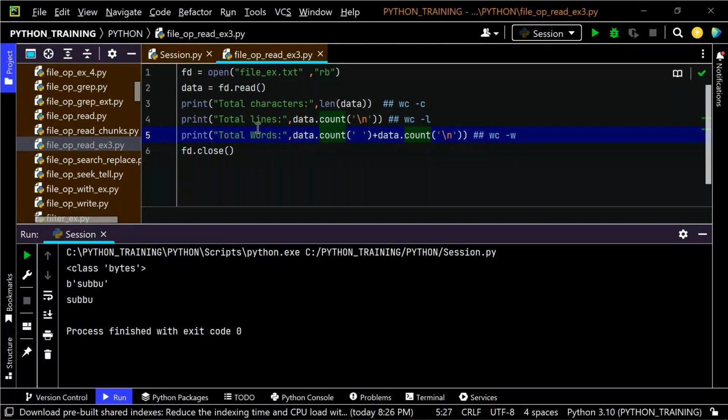Those kinds of operations you can do. Then you can ask me, if a copy command is there, I can directly use it, why should I do it using Python? That's a valid question. If the utility is there, we can definitely use it. If I want to do it the Python way, then the only option left is doing it using binary file operations.